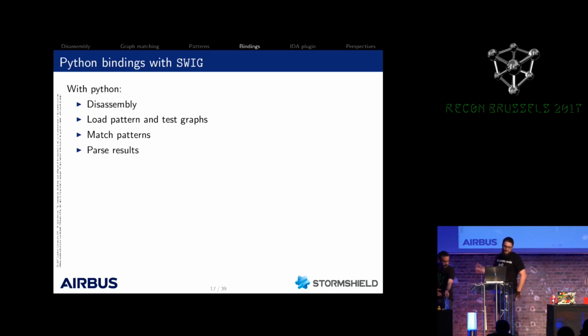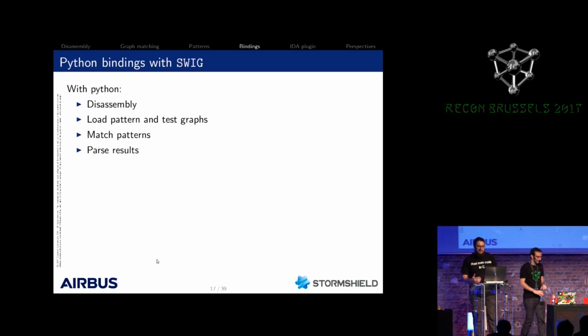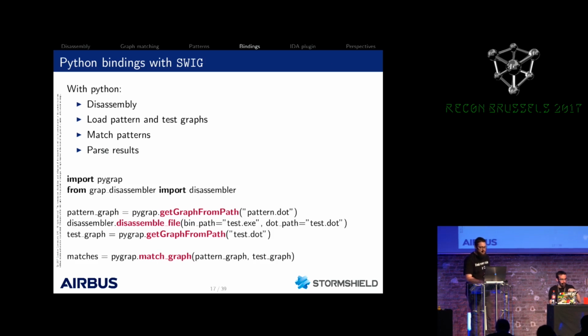To simplify the creation of scripts, we created Python bindings of the C++ library with Swig. Now with Python, we can disassemble, we can load pattern graphs and test graphs, we can match patterns and parse all the results.